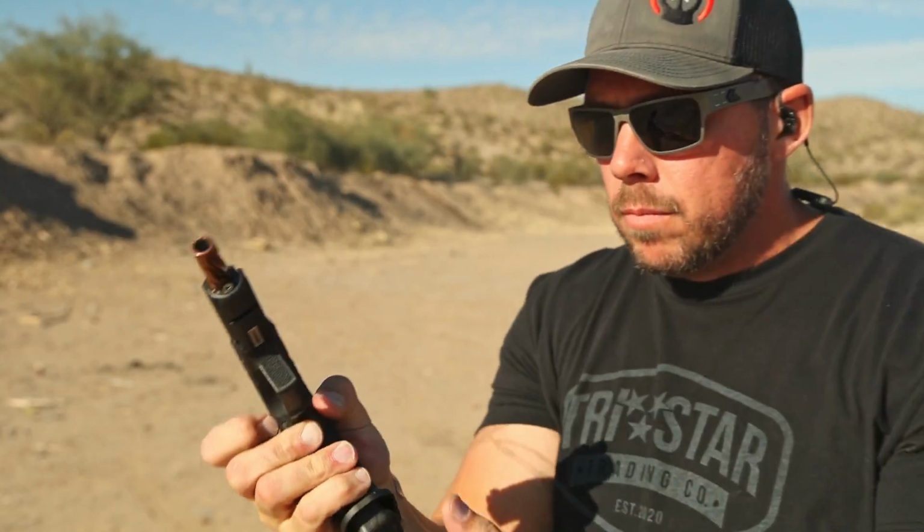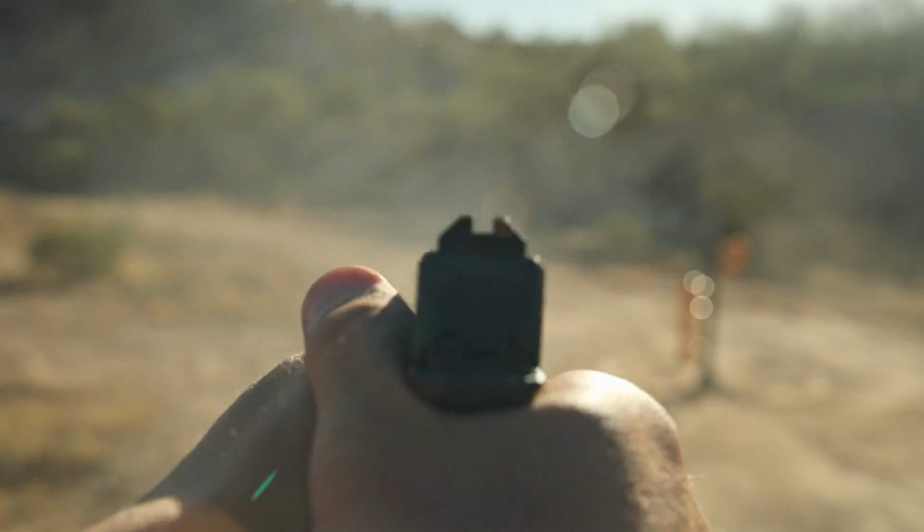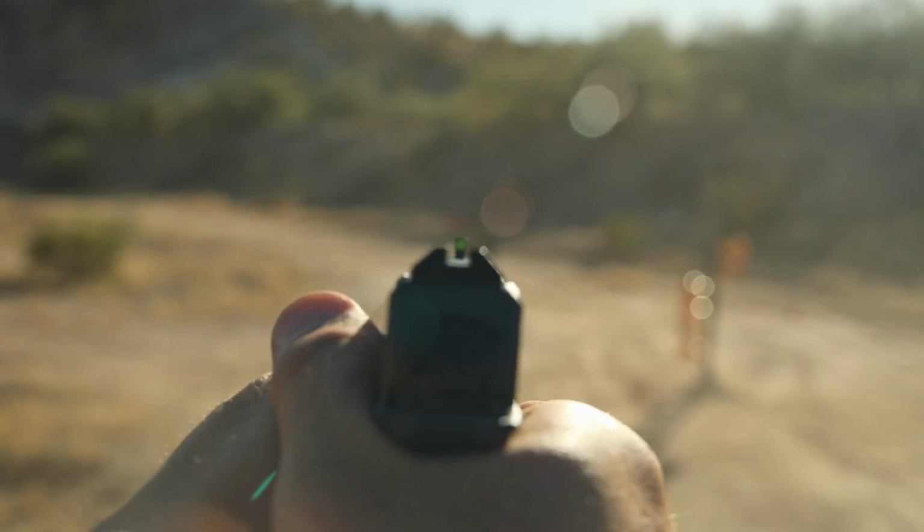Now, Shadow Systems does say there's a 200 round break-in process with their pistols, and we are definitely going to talk about that in just a minute. Anytime you're running a new pistol, especially one that's fresh to the market, you've got to run all different types of ammo through it. So I ran all of my basic ball ammo, some 115, some 124, and of course I ran some self-defense out there in the versions that I usually keep on hand, which is going to be 124 grain Speer Gold Dot, some 147 grain stuff. I think I had some Critical Defense that day that went through, which is really close to being the same, but all of those went through it. And I even let my boy Jonathan from Tactical Toolbox get on the action with some of my hot loaded self-defense ammo out on the range.